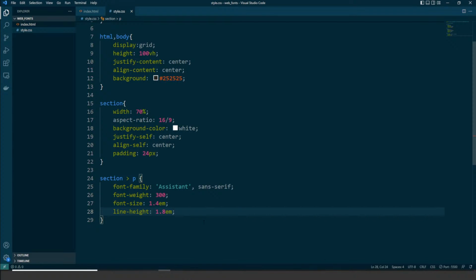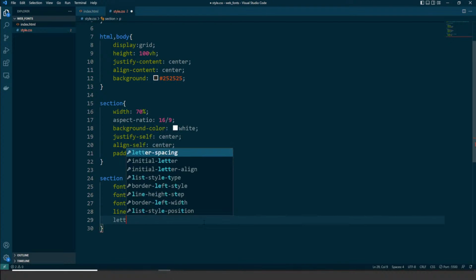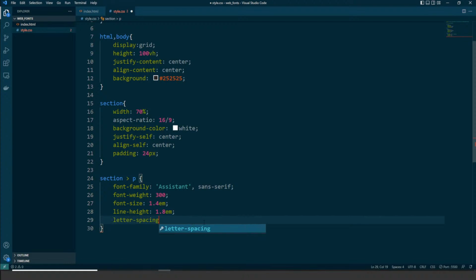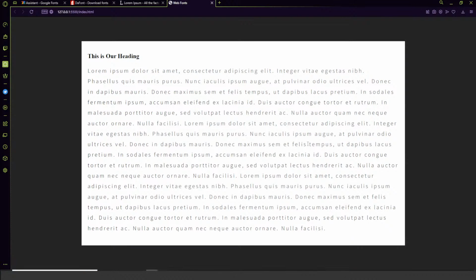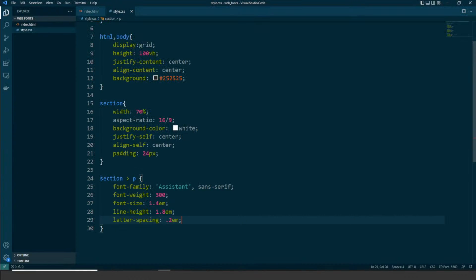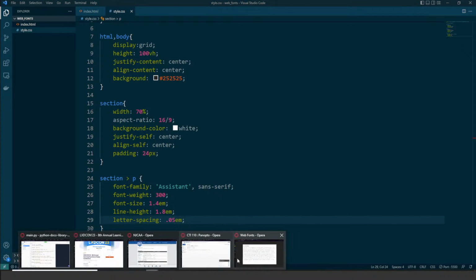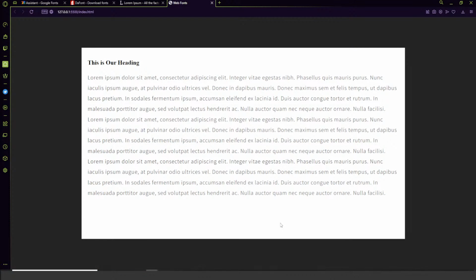If I wanted to give a little bit more character spacing, which in traditional design terms we would call tracking or kerning, in CSS that is letter-spacing. And that's going to adjust the amount of space between the characters. So I'd want to use a really small number, like 0.2 em or something like that, because by default there's a very, very small amount of spacing between the letters. We see that when I use 0.2 em, it spaces the letters out a lot. So I might want to use something like 0.05 or something like that to just give a little bit of space.